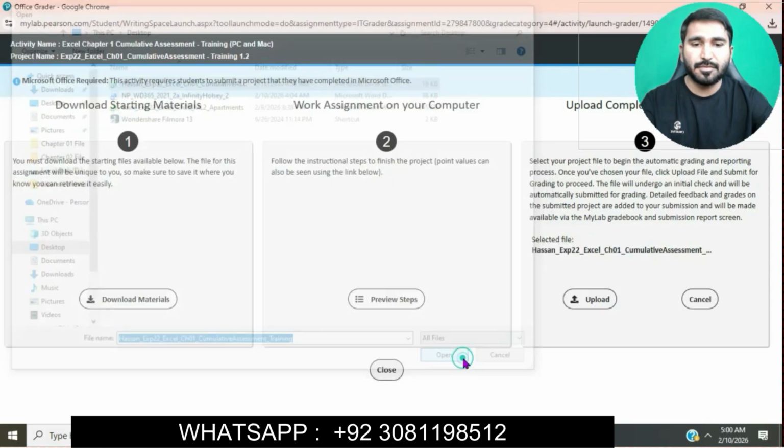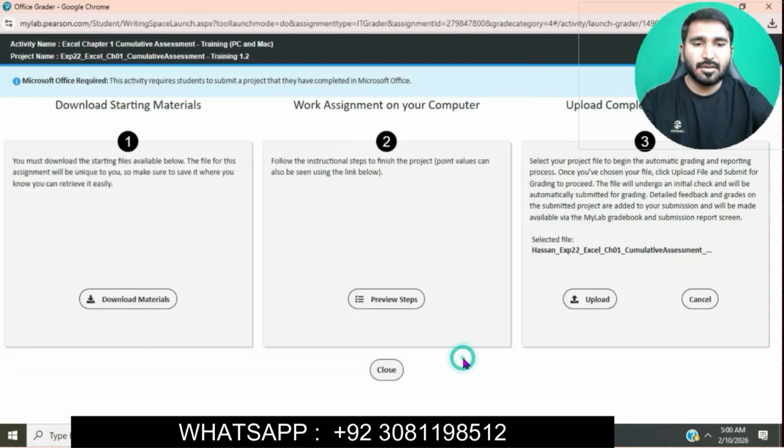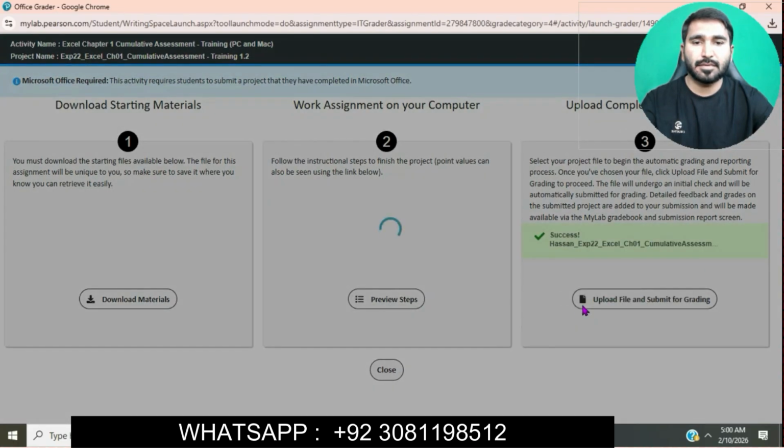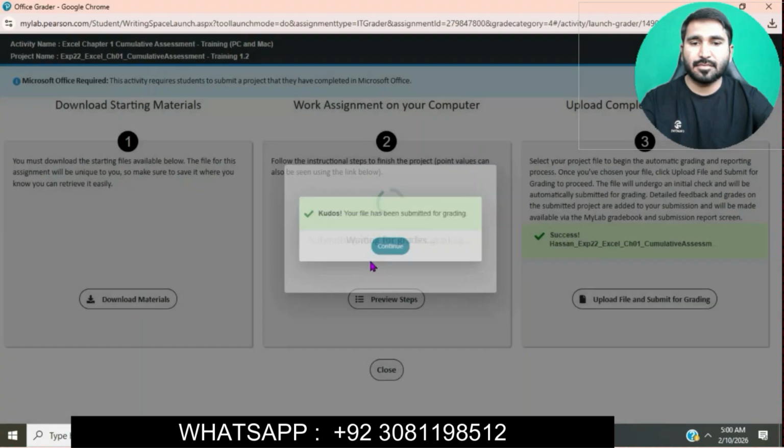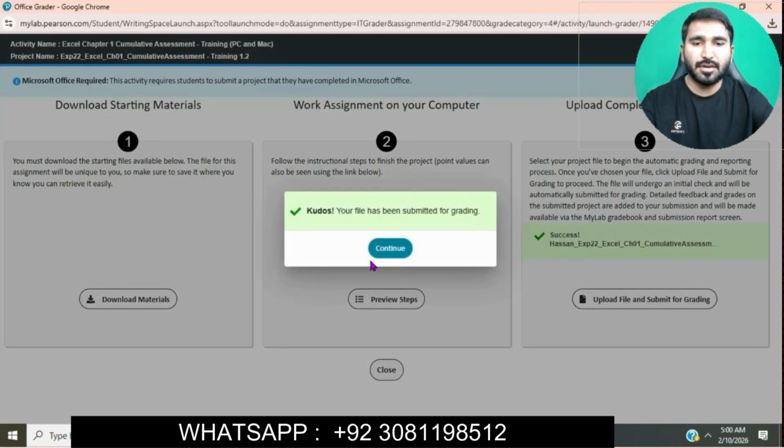Click on open button. Okay, click on upload button. Successful uploading. Click on continue. Your file has been submitted for grading.